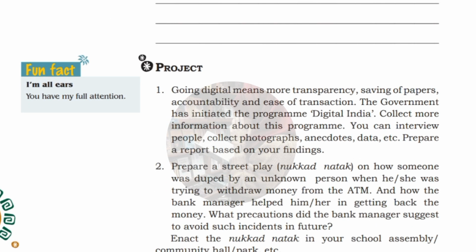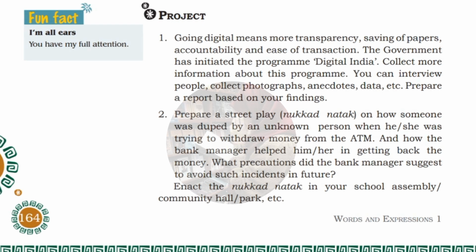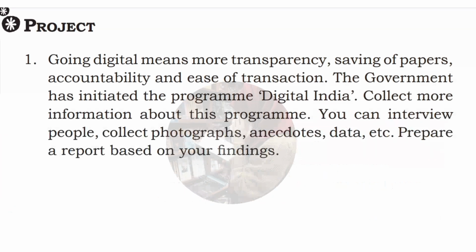Next we'll see the project work. Here two project works are given for us. Let's see them one by one. The very first question of this project work is: going digital means more transparency, saving of papers, accountability, and ease of transaction. The government has initiated the program Digital India. Collect more information about this program. You can interview people, collect photographs, data, etc. Prepare a report based on your findings.